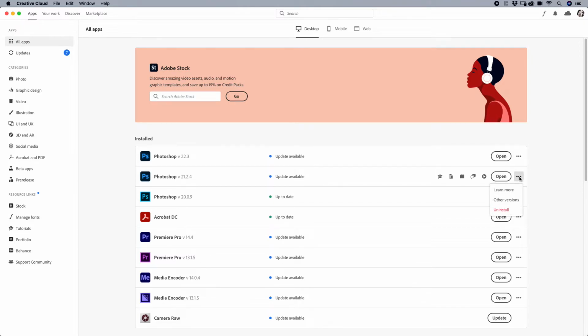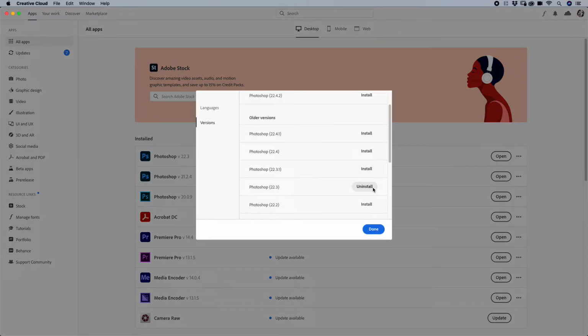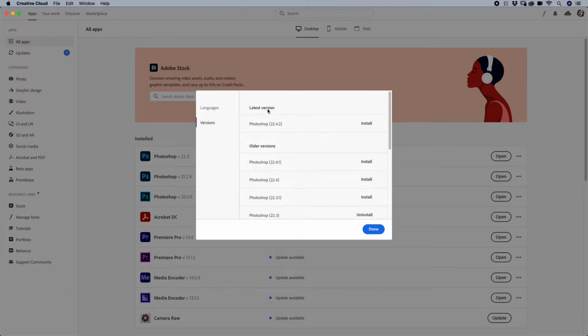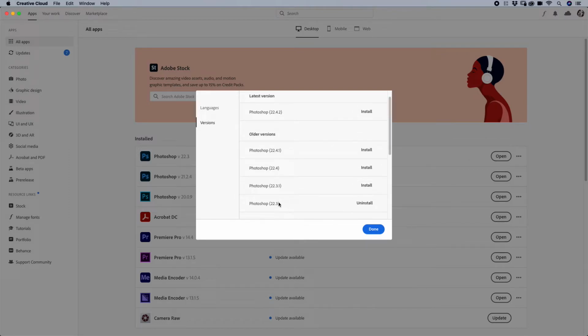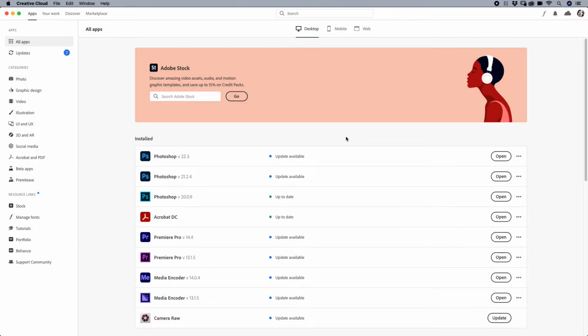And then if something goes wrong, for example, you might have a version that has a bug in it, basically you just need to go to Other Versions again and install another version that isn't the one that is currently installed. For example, a lot of people now are installing the most recent version, because you can see the latest version here. I haven't installed it. I have this version here. And if for some reason that was buggy or this was buggy, I would simply uninstall it and then go back a version or two and install something else. And that's the way to kind of troubleshoot yourself really quickly. Or also contact Adobe support in case you have a version of Photoshop which is buggy and they can troubleshoot it for you over there.